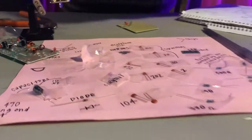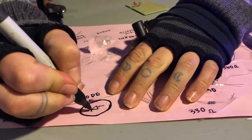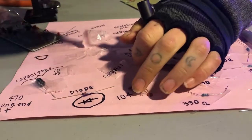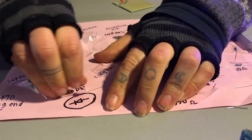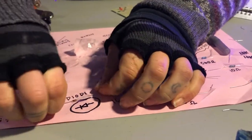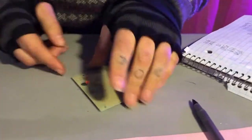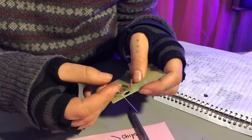And then, last but not least, our diode, which, as you can see on the sheet right here, this is the symbol for our diode. This triangle. And what the diode is doing is making sure that the current can only flow in one direction. Oh no, what have I done? Great. And our diode, as you can see the symbol right here, we're gonna just put it in right here.